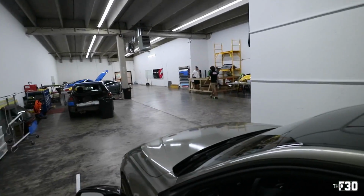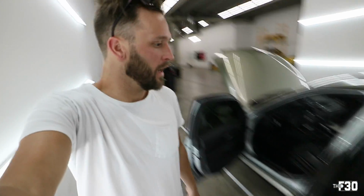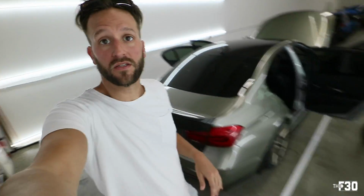All right, guys, so we are back at Sensational and we are gonna clean the car. Thorough cleaning. Lewis, my right-hand man, is getting some coffee right now. So I'm gonna start with the engine bay. I'm not gonna do a super crazy thorough cleaning on the engine bay, I'm just gonna get it clean enough. Interior, we're just gonna do a vacuum and some interior detailing spray by Ethos. And then Lewis and I are gonna tackle the exterior together, just do a full wash.